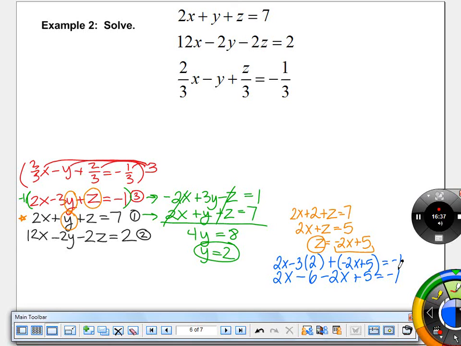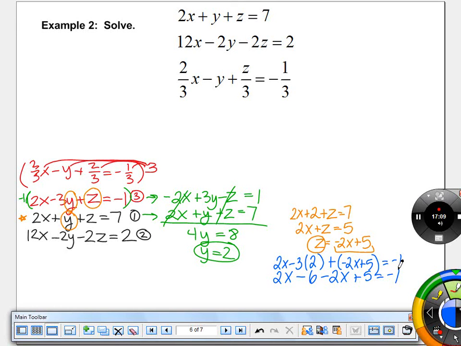So the reason this isn't working the way we want has to do with the fact that we're using 1 and 3. And we were using 1 and 3 at the beginning. So we're just kind of going around in a circle with our information. Okay? Another option for us: we got to the place where z is equal to negative 2x plus 5. We can try plugging it in here. If we plug it in here, are the x's going to cancel out? No. Okay, so I was with you. I wanted to do the easier equation, but it didn't give us the work we need. So we need to go back and try something else.